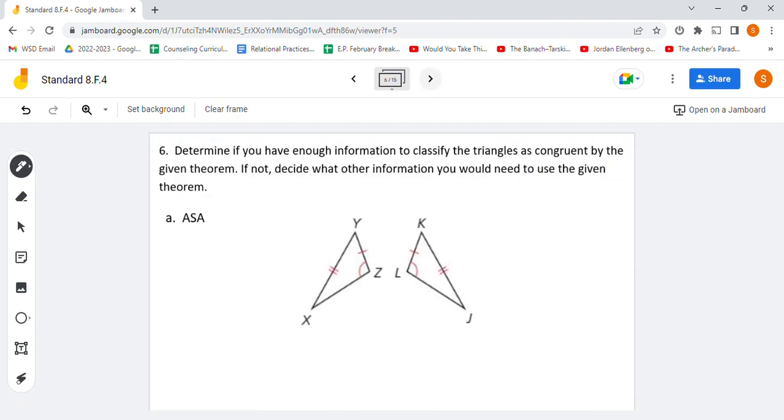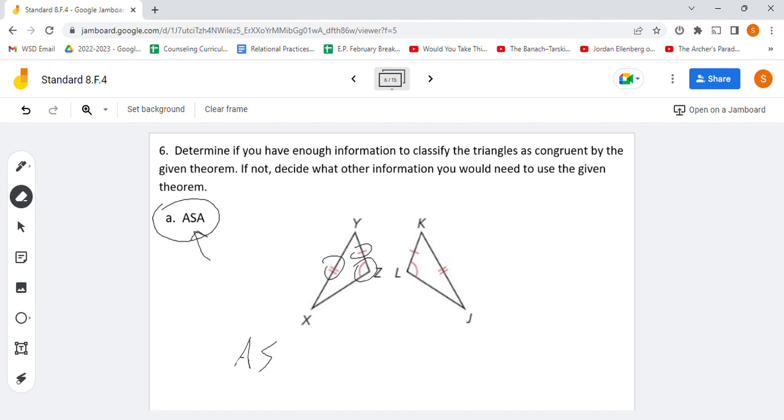On this second set of problems, we're asked to see if we have enough information for this theorem specifically. And so we take a look at this one. This is very similar to the one that we have before, where we've got two sides and we have an angle. We're asked if we can find angle side angle, and this one just doesn't have that information at all. We can't use side angle side either because they're not in the right order.